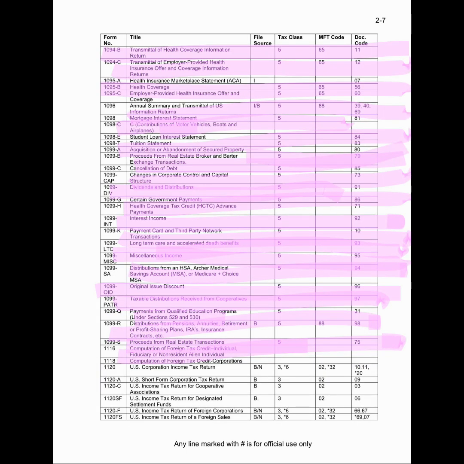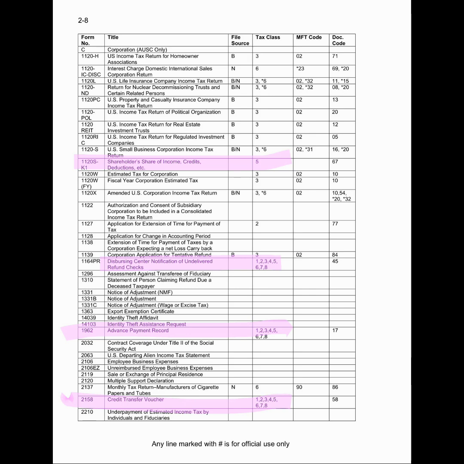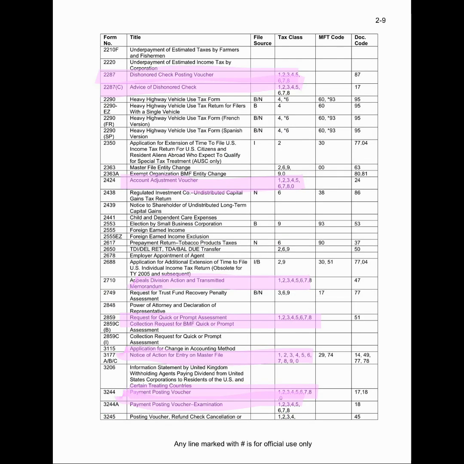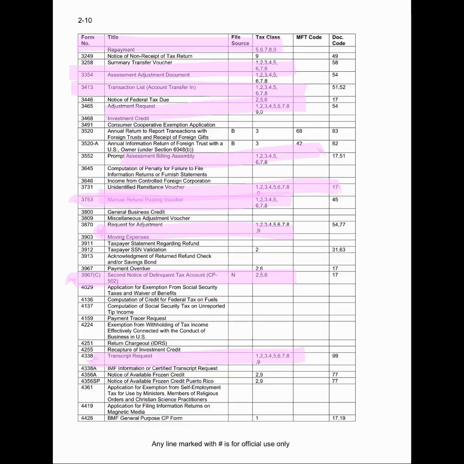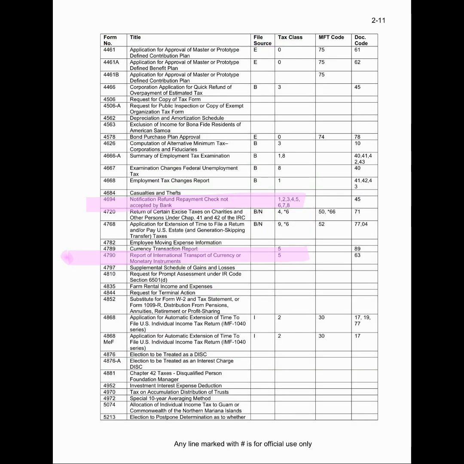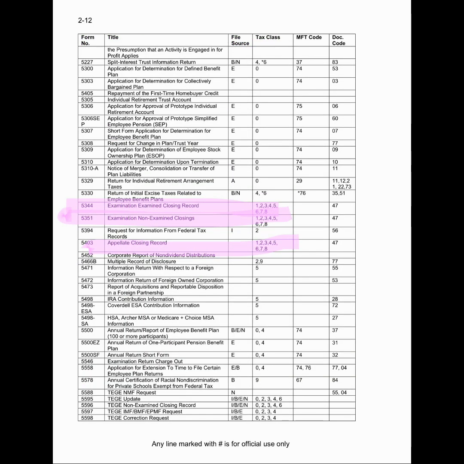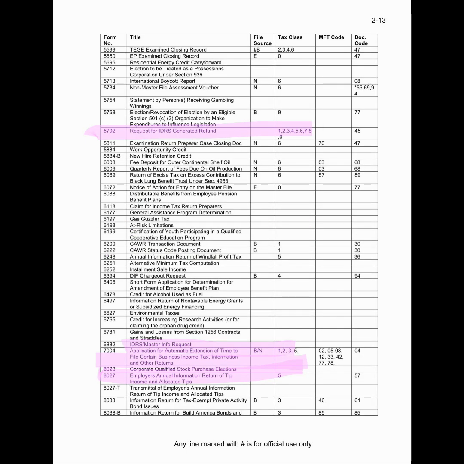Absolutely. Let's start with the sheer volume of forms listed. It's quite extensive, isn't it? The sheer number is striking. It highlights the diverse range of tax situations and the need for specific forms to address them. And each form has its own unique code and filing requirements. How does one even begin to make sense of it all?